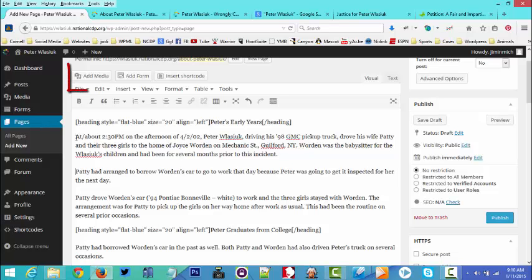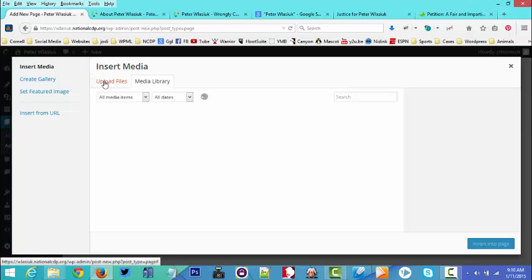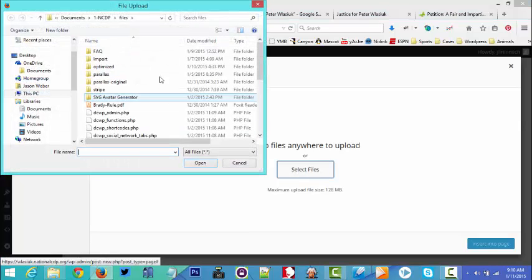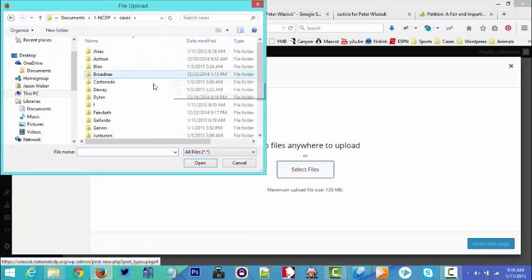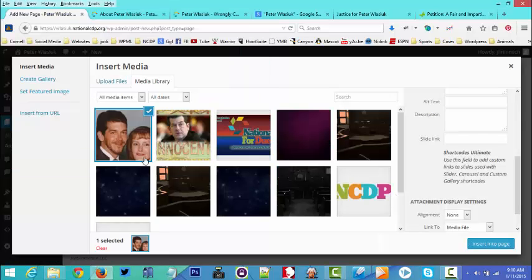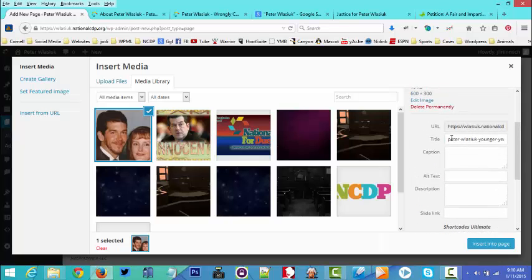But underneath a heading, let's say, for instance, we'll put our cursor there, and we're going to click Add Media. Okay, since I don't have this picture uploaded to my media library, we're going to upload files. Select a file from your computer. And here's the one we just uploaded. Okay, so there it is. Now we want to, again, name these images appropriately. Peter Wlaziak wedding. Okay, and we're just going to take that, copy it. We're going to put it in the caption and our alt text again.